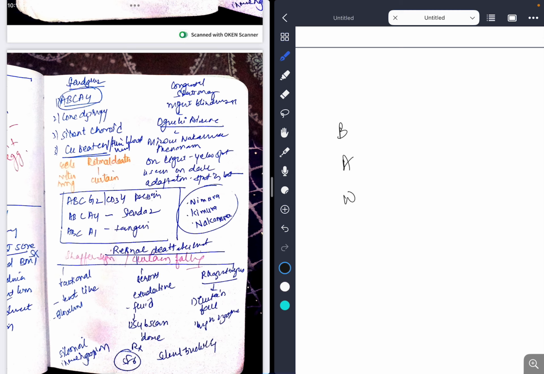So basically it happens due to the vitreous bands and blood vessels which pull the retina. See this? There's some sort of fluid which is hampering the retina, stretching the retina. So for this, USG B-scan is the investigation of choice. And in rhegmatogenous, there is high myopia. So there is just tearing it off. It goes beyond its tensile strength. And what you're going to give for treatment is silicone.